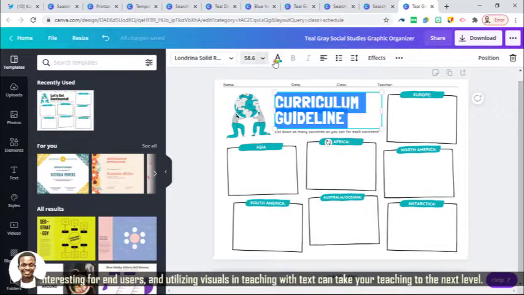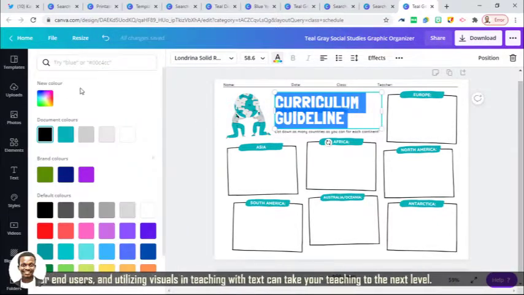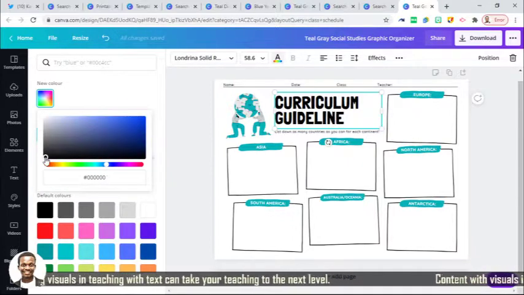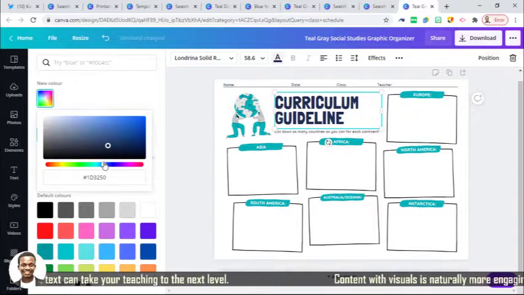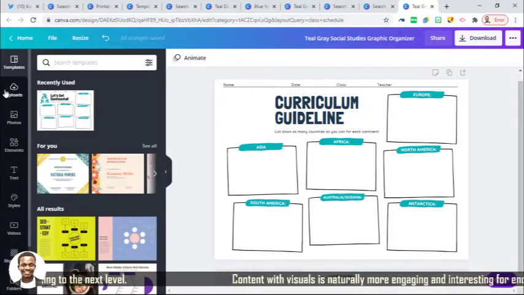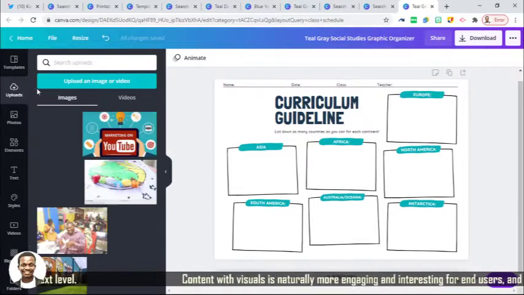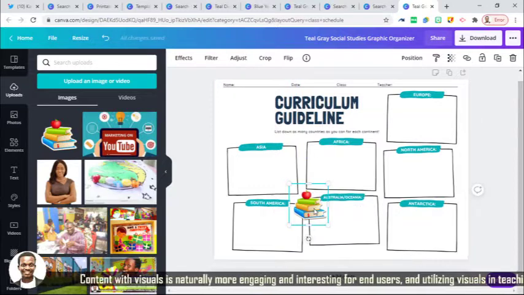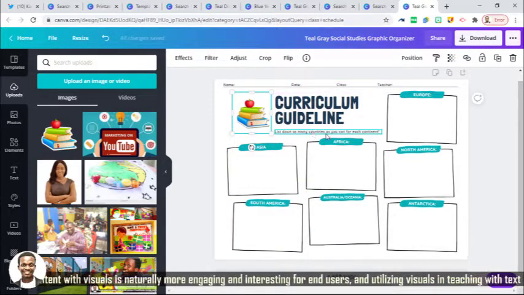Then to change the color, come to your color and change the color to any design of your choice. Then the logo, this is not my school logo, so I'm going to be uploading my school logo. You click on upload from your computer, and this is for your school logo.